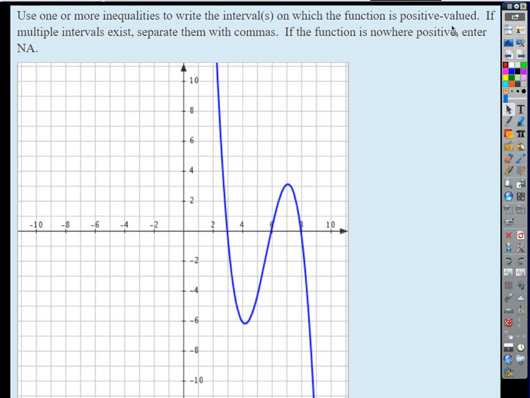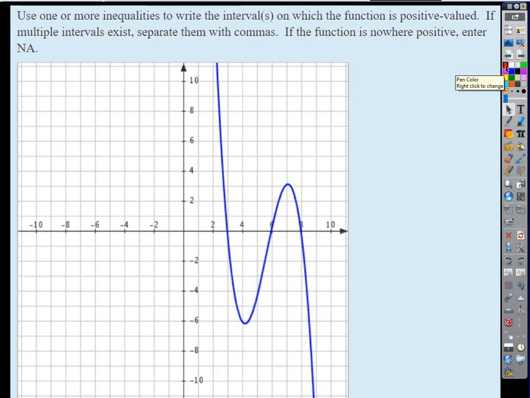Because f of x is just a fancy name for y, right? The output of the function is just the y coordinate. We're talking about the value of a function. We're talking about, is it above the x-axis or below the x-axis? So on this graph, we want to write these intervals, and let's write them in two ways. Let's write them using inequalities and interval notation. On the assignments, I'll ask you typically for one or the other on a problem, not both at the same time, but you've got to know how to do both. So first of all, maybe let's graph those intervals on the x-axis.